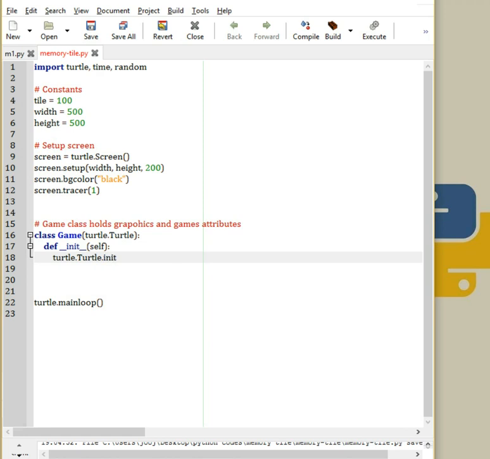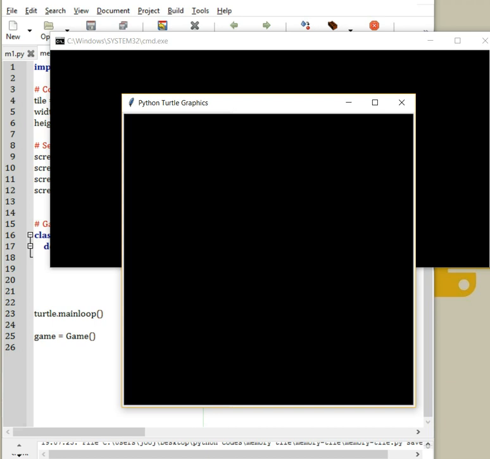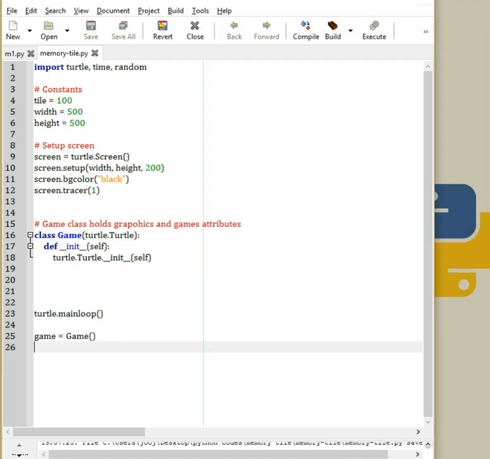Turtle.Turtle.__init__ self. And now we can take care of our stuff here. Let's see what we need. Now let's create one object from the class, so game equal Game. And we try to call the class also, and everything looks okay.